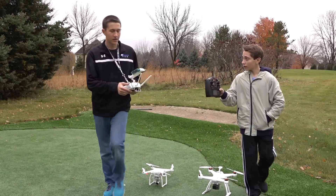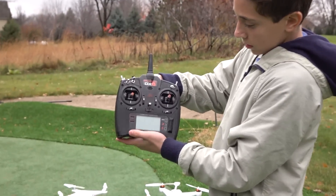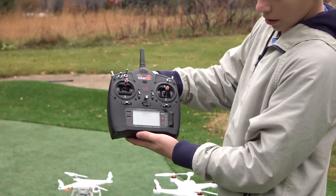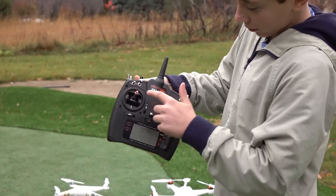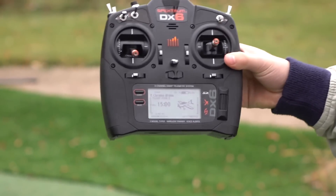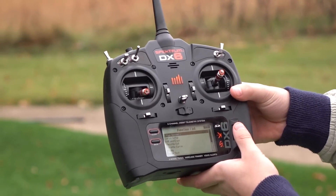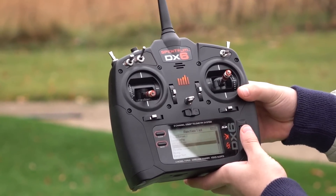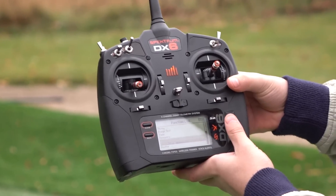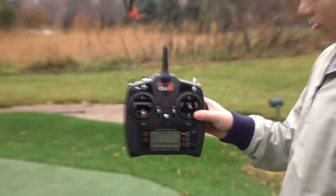Am I good right here? Can you see it pretty well? Let me zoom in right there. I'll show you turning it on. It talks to me — 'Warning: throttle high.' So it just said warning throttle high, so you just put it down. This is a very nice remote and you can change all the settings. I can go to menu, servo setup — throttle curve, range test, timer, telemetry, custom voice setup. It's just a really nice remote.